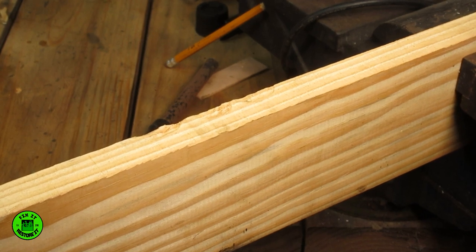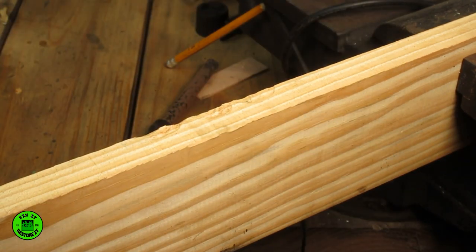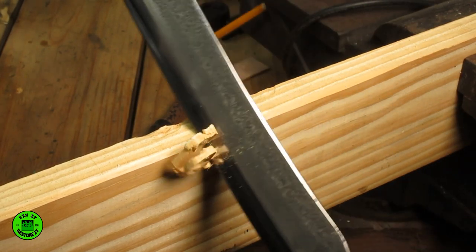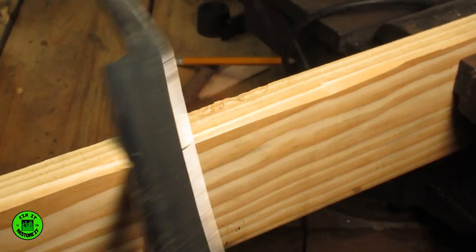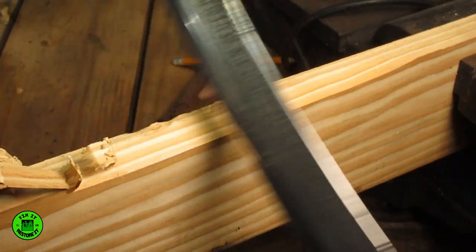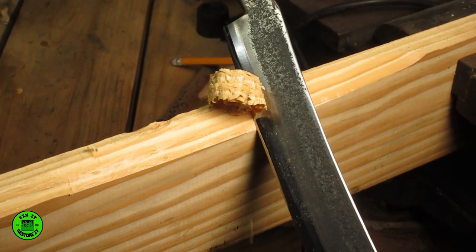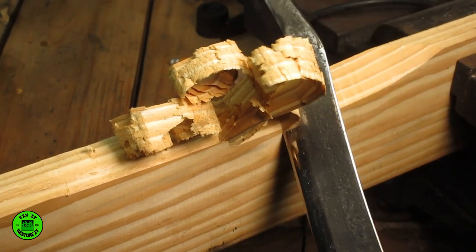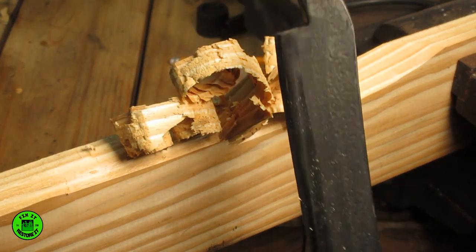Right, let's see how good this is. I'm sure it's going to be probably amazing because I think it's extremely sharp. It's not going to work very good if I hold it the wrong way around, is it? I wish you could see how lightly I'm pulling on there. What do you think about that? I think that's pretty good, don't you? Nothing wrong, that edge hasn't even touched. So right, I call that a big success.